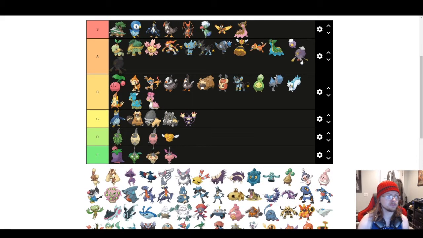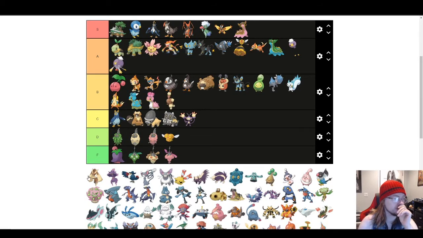Drifblim, also A tier. I love the design of this Pokemon. He's a blimp. He's got 4 arms. He's floating around. I don't know. He's cute. He's pretty bad. I like using him though. Don't get me wrong, I like using Drifblim. But yeah, he's definitely far from strong. Buneary is cute, but it's a normal type that has bad stats.